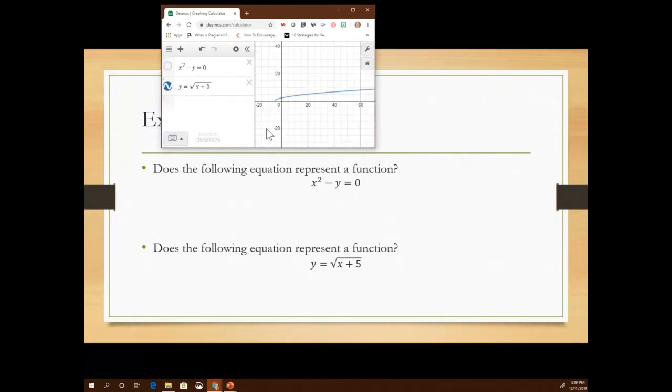The general rule, if you're looking at an equation, is that if the y has an even exponent, it's generally not a function. If the y has an odd exponent or no exponent, it's a function. So that's just a general rule. And we can test that rule if I changed, instead of just being y, if I wrote y squared, all of a sudden that's no longer a function because now we have it on both ends. And that's just if it's an even. So if I made that y to the 4th, it still violates the vertical line test, and so that's not a function.